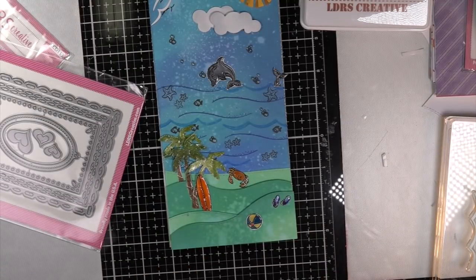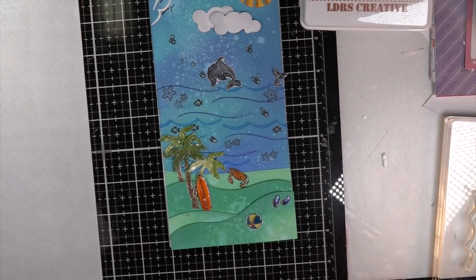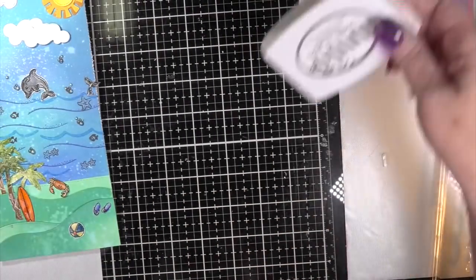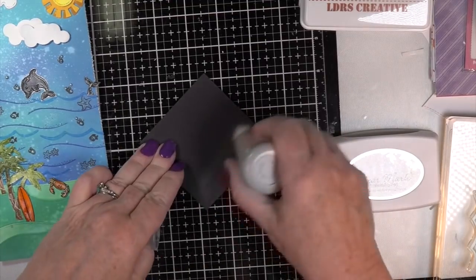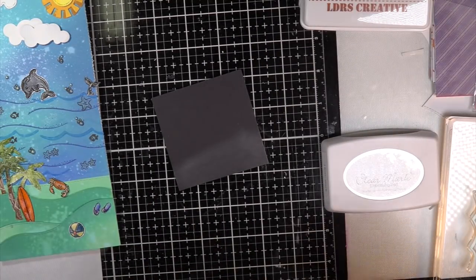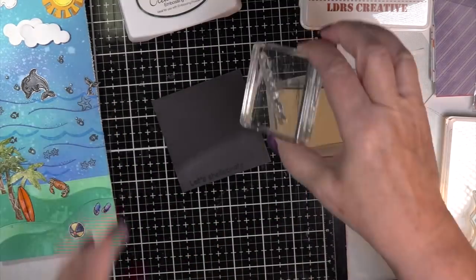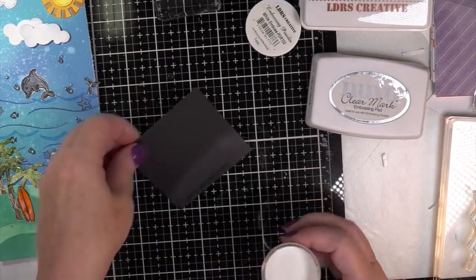But look at that. I can't wait to use that scalloped rectangle die set there to the left. Oh yeah, I think I'll do a card with that today. I have to put up the canvas. You won't believe it, I did the canvas first, before I got this release. And then when I got the release, I couldn't believe that they actually intermingled one with another. Even though I'm not satisfied with the end result of the canvas, that's fine. You need practice. And I certainly needed to finish it.